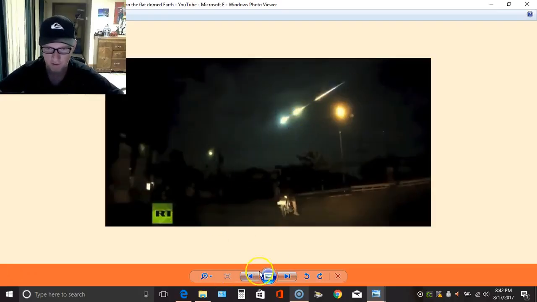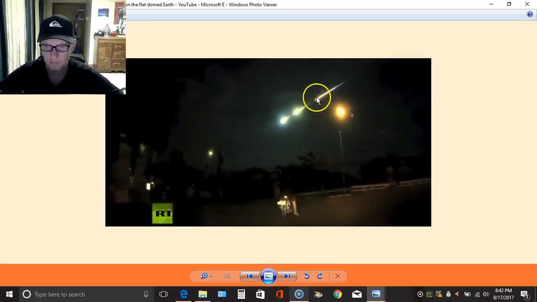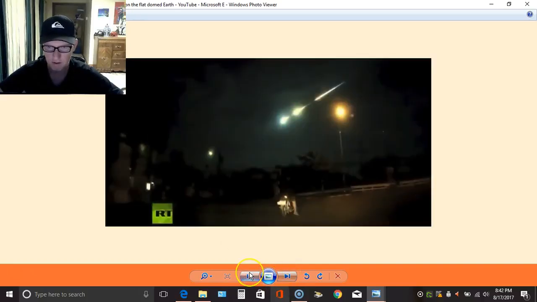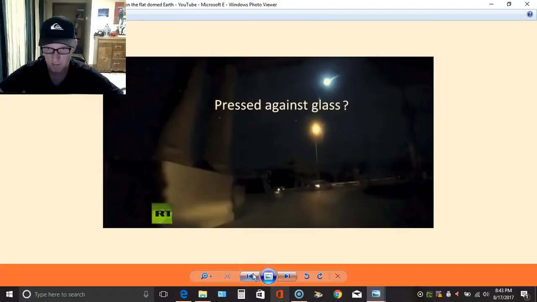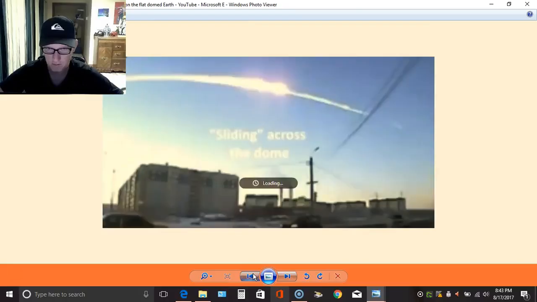Sliding across. See little parts of it bounce off the firmament? Bounce, bounce, bounce. That's a straight line. Look at that, bounce.